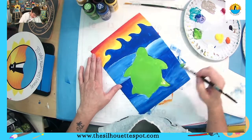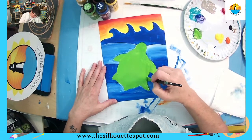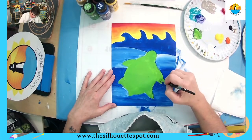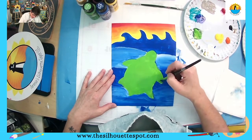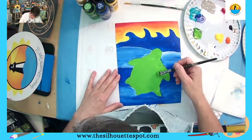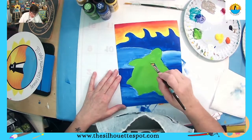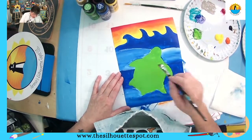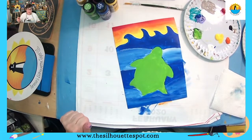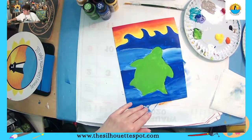He has a little tail here. And the same thing with this one. Because even though it's all the same color, you can still see the different parts of his body. You may not be able to see from mine, but you can see on yours the different parts of his body just by doing your strokes in the same direction, but different from the different body parts.